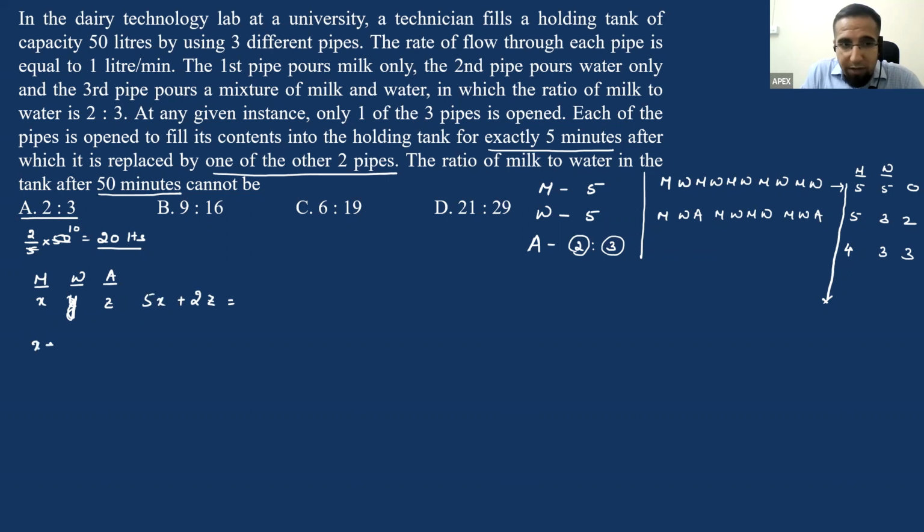And I need to also understand that X plus Y plus Z are opened how many times, guys? A total of 10 times. Okay. So 5x plus 2z is equal to 20. Now what we can do is we can play with integer solutions here. So I know that X can be 0 and Z can be 10. Is it acceptable? No, it is not acceptable, because I repeat, max I can have is 5 and 5.